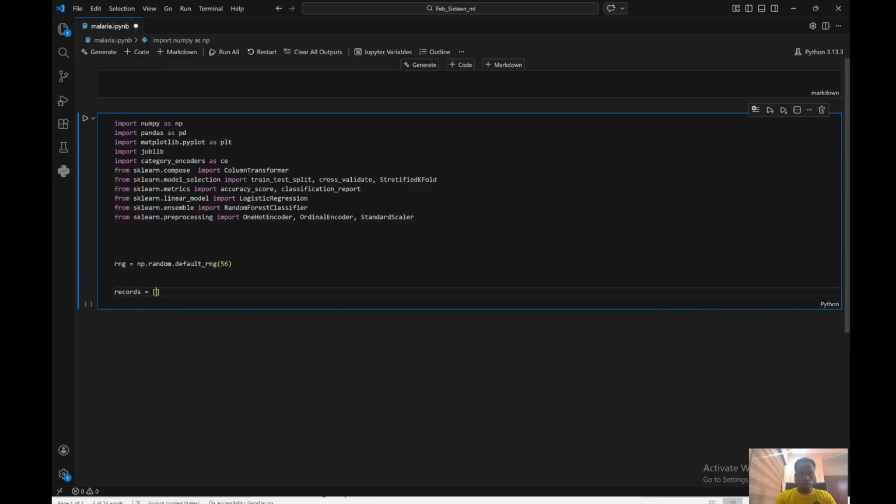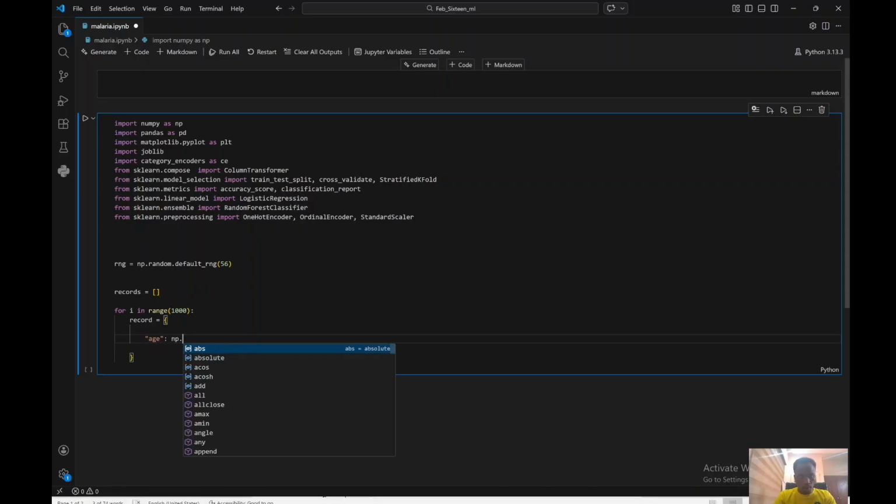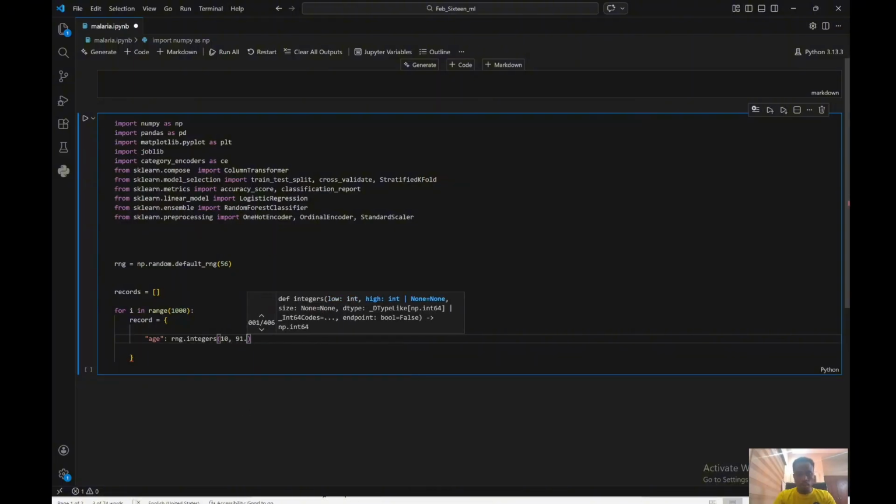Then records, I'm just going to create an empty list for 1000 data sets, and then a record, an empty dictionary. So I'm going to call this age, rng.integers, and age is going to be from 10 to 91.